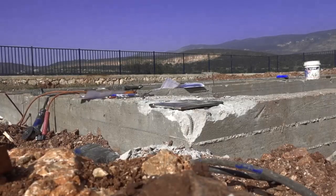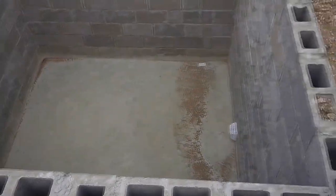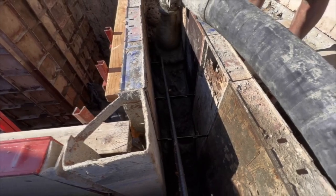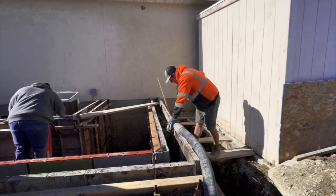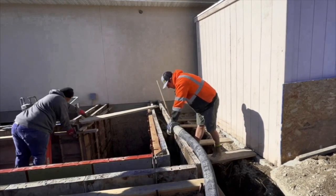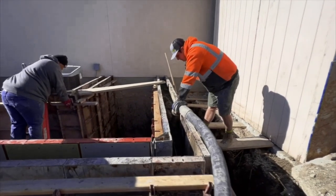Building walls: once you have constructed a floor for your basement, it's time to build the walls. You can consider using cement blocks for basement wall building — place them one by one while securing them with cement in between, and provide vertical bracing for holding the wall together and adding lateral stability. Ensure the cement mix is not too runny; even a little too wet a mixture won't keep the blocks stable, while a thicker mix will set the blocks better.